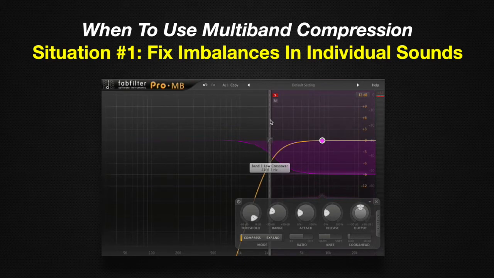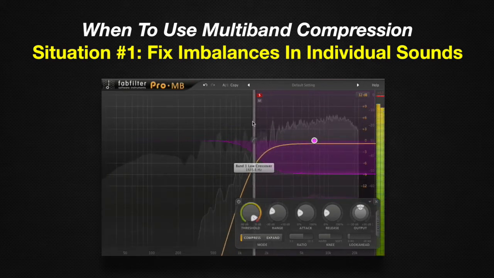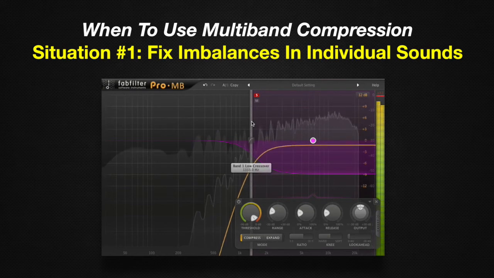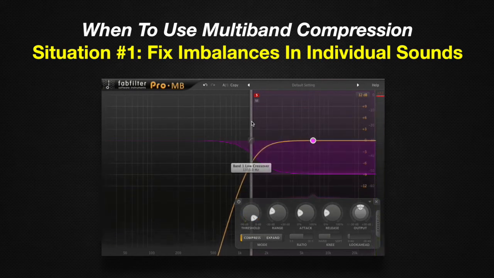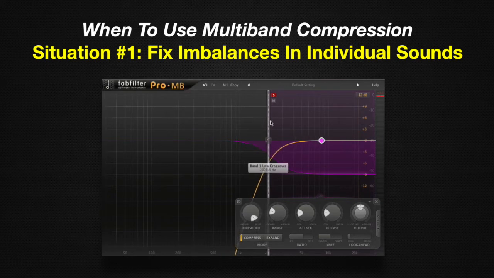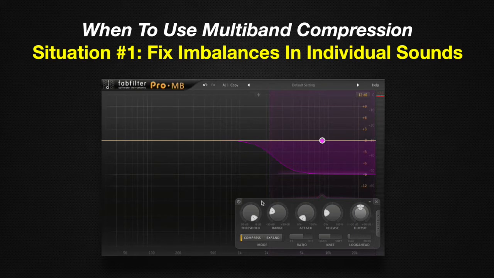If we go a little bit lower, you can hear that the mid-range comes through, and we don't want to compress the mid-range. We just want to compress the brittle frequencies, and they stop around 2166 kilohertz. So let's go ahead and set the threshold, attack, release, and ratio controls now. Don't worry about any of these other controls, the range, the output, the look ahead. We just want to focus on the main parameters.